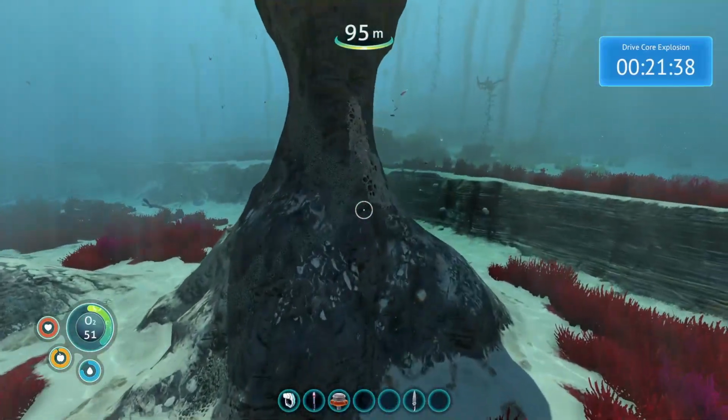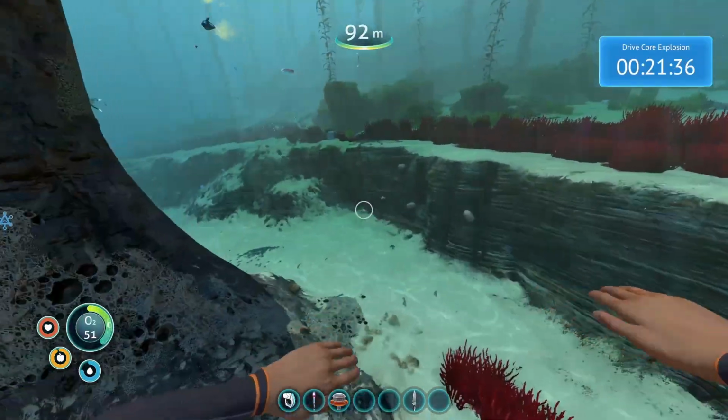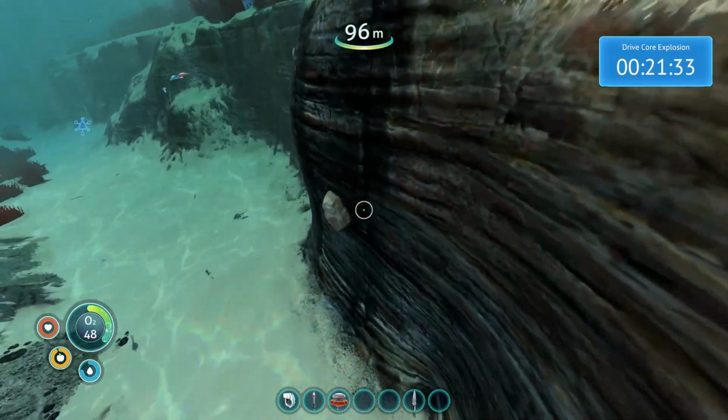Can't ever say no to limestone. It's still like the most important resource, and there are apparently 3 of them right here. And a laser cutter. This is a great place.